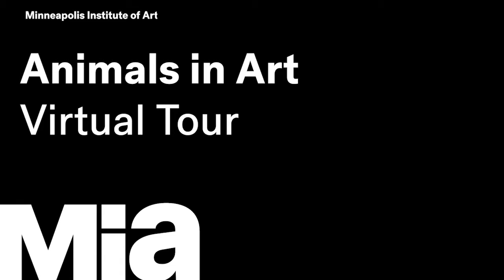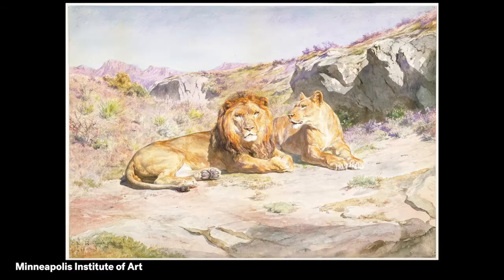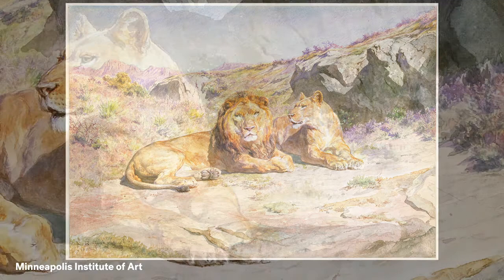This is kind of like make-believe. Look for clues that help you figure out if you think the artist was being kind of like a scientist making close observations of the animal, or if they were making up the animal in their imagination. Real or not real. You can talk about your answers with others around you, or you can answer them in your mind if you are watching this tour alone. Now it is time to look at our first artwork. Let's look at the animals and think about what is realistic about them and what is more imaginary.